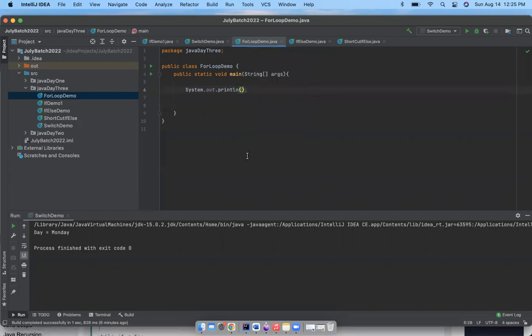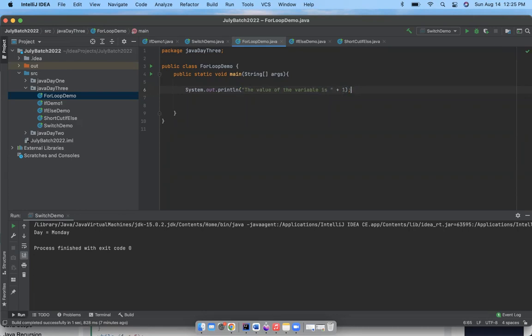I am writing something, for example, the value of the variable is maybe 1.